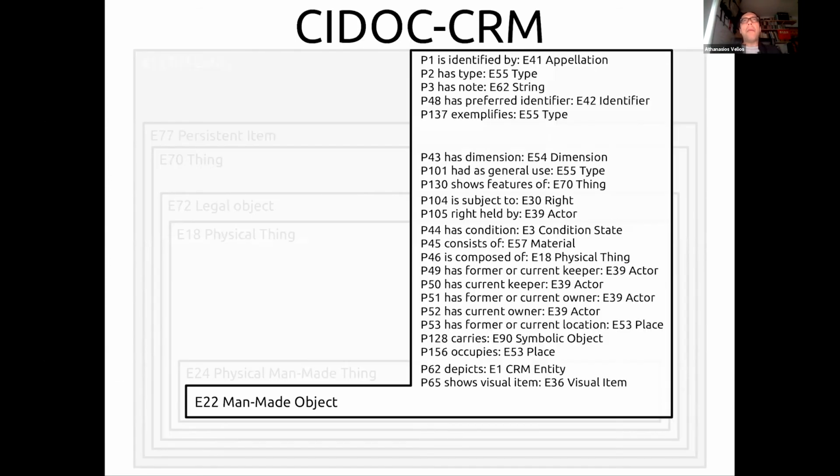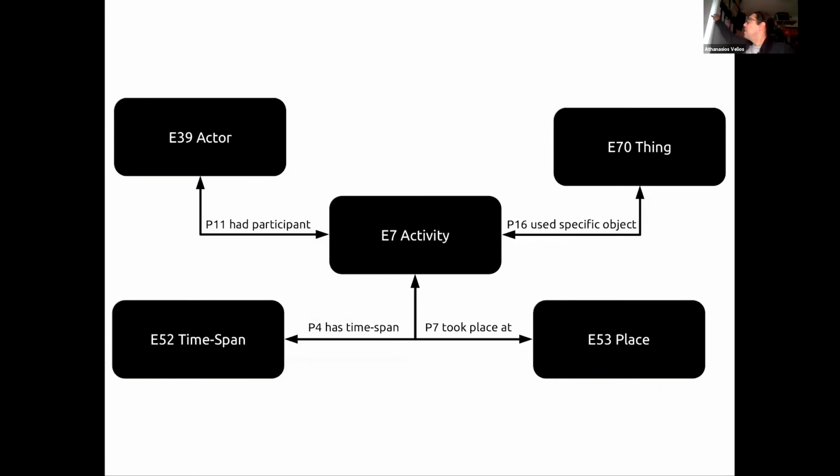So I have lots of properties then to use when I'm doing my mapping. Now, an important thing to know about the CIDOC-CRM is that it's based on the principle of events. The idea of the event: activities and events, things that happen, and things that happen have participants. They happen at a specific place at a specific time, and we have objects that are created, damaged, modified, and so on during these activities.